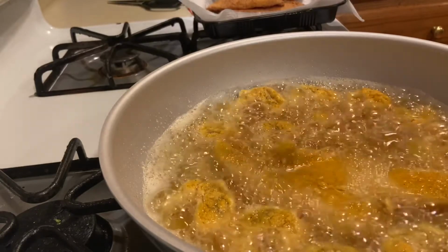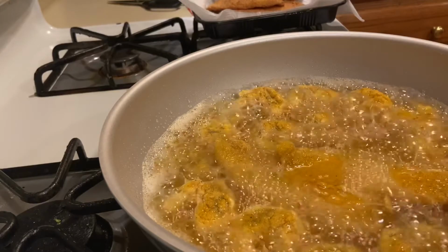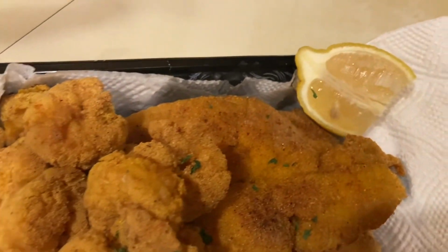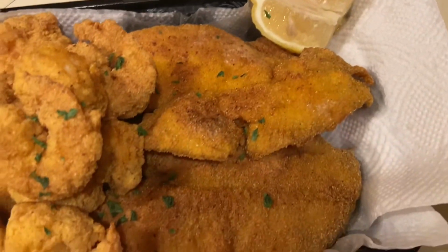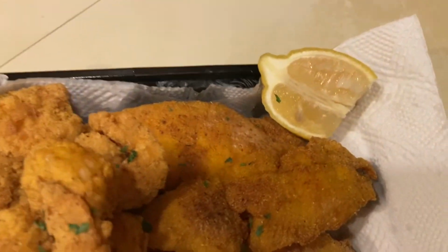Look at that ring of shrimp. And voila, I fried shrimp, I fried fish. Looks yummy.